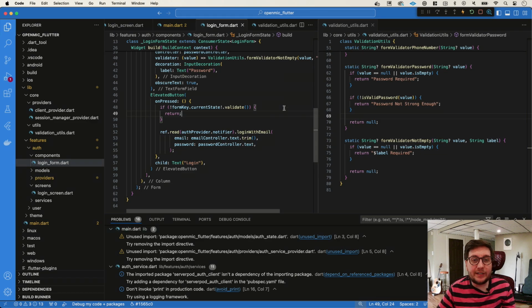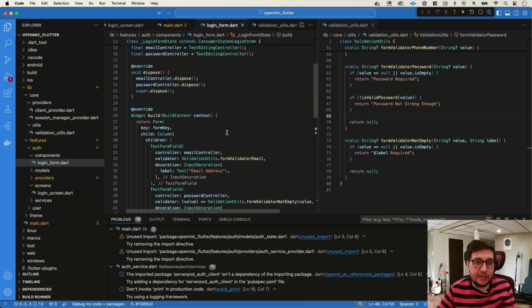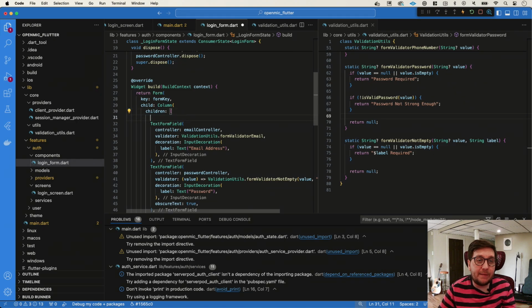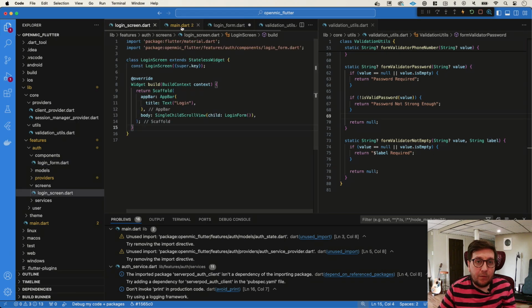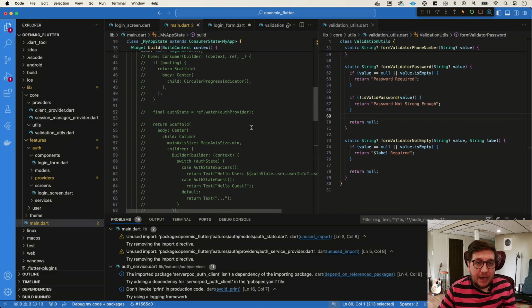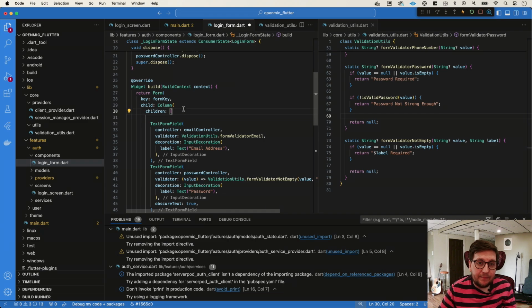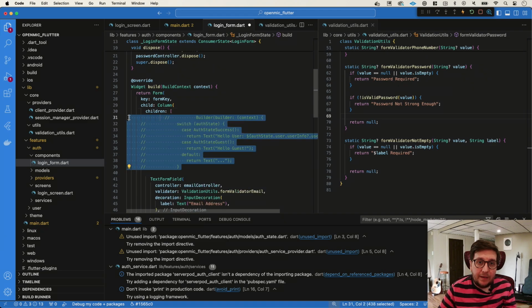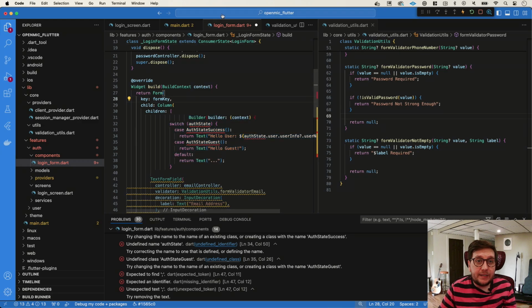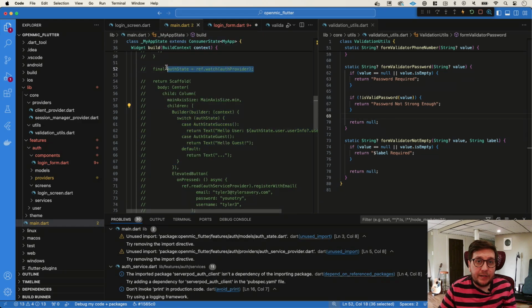And in order for us to know if it's working, let's actually just put something like we had before in our example screen. Let's see if I can find it. Yeah, we had this cool thing here. I'm just going to grab this builder. And we're going to put the builder right here. We're going to uncomment it. And now we need also the auth state that we were watching. So we're just going to grab this.